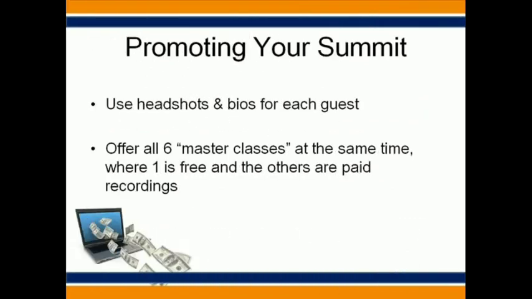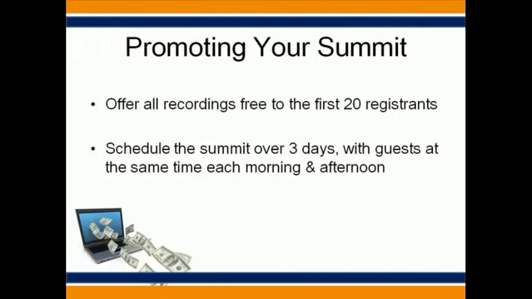You can promote your webinar summit in a variety of ways, using headshots and blurbs about each guest. You can offer 6 different master classes at the same time so that people have to choose only one and pay to receive recordings of the rest. Or you can offer these recordings free to the first 20 registrants. Flexibility is another great webinar advantage. You could also pace the master classes so that for 3 days straight, there's one celebrity guest at the same time every morning, and another every afternoon.